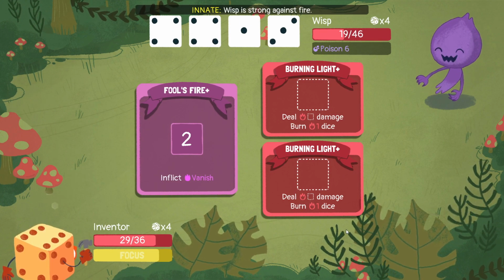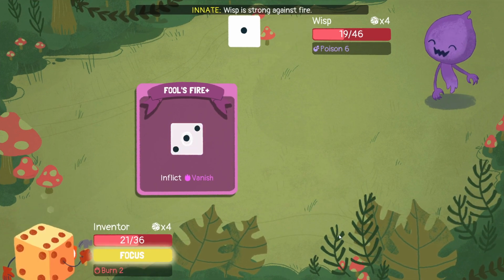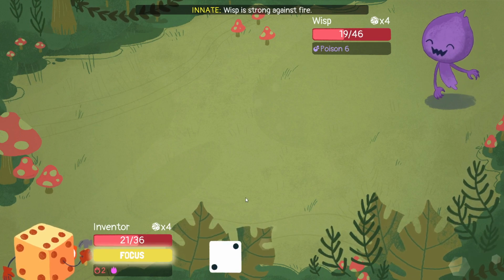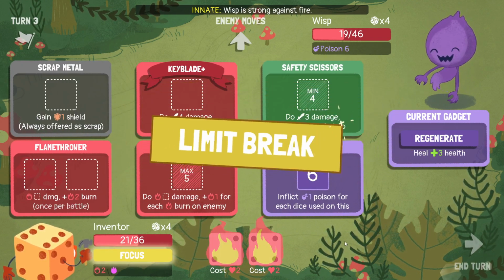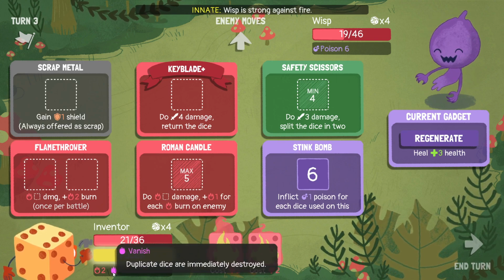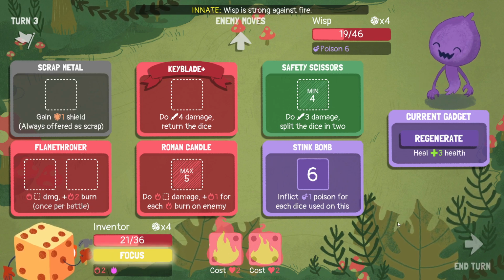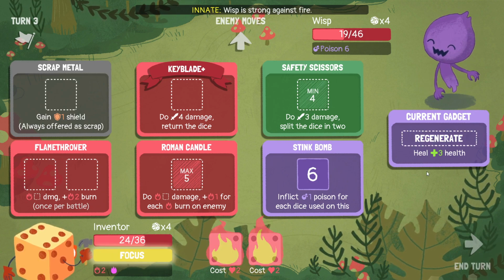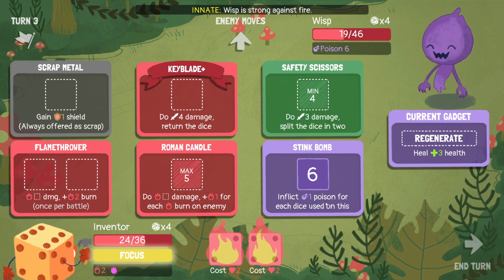Oh no, we're only getting 7 more damage from the Stink Bomb, not 11 or 12. I was counting the full Stink Bomb situation. Oh, Vanish makes some of my dice vanish. Duplicate dice are immediately destroyed. Oh. That's specifically rude against Inventor. I see how it is.